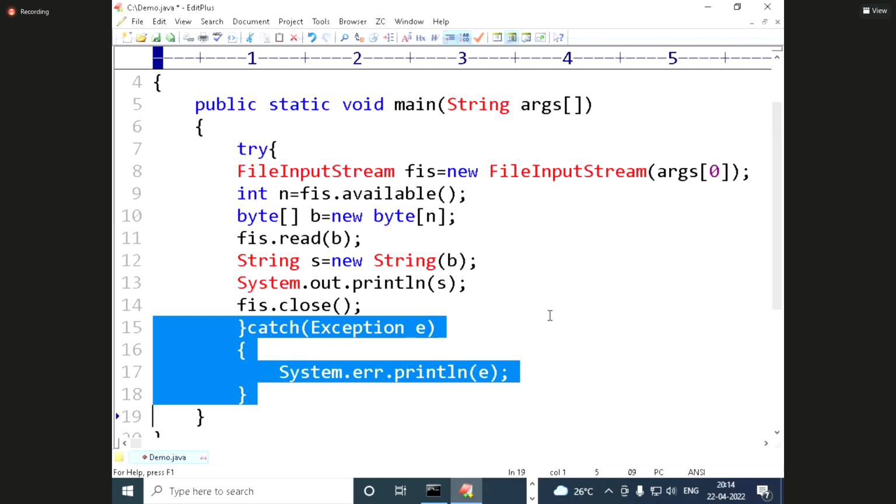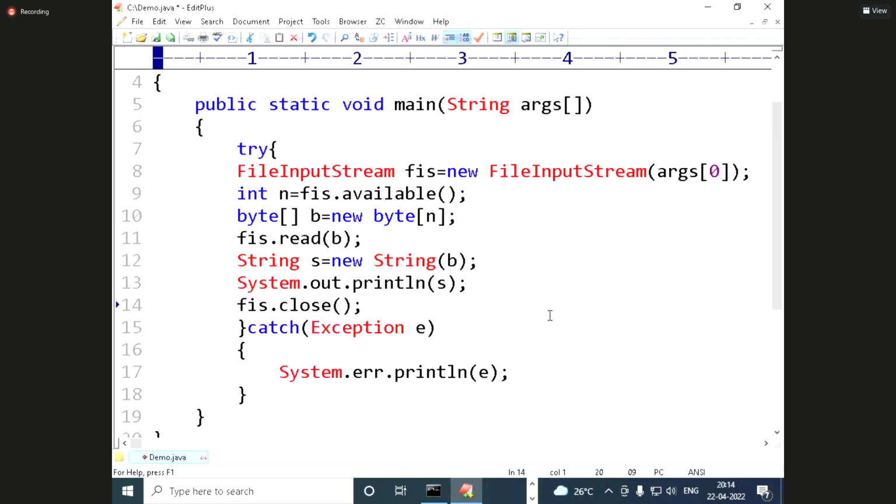No. So if you write it in the try block and an exception occurs, the file is not closed. That is a problem. Suppose I write it in the catch block instead of the try block.